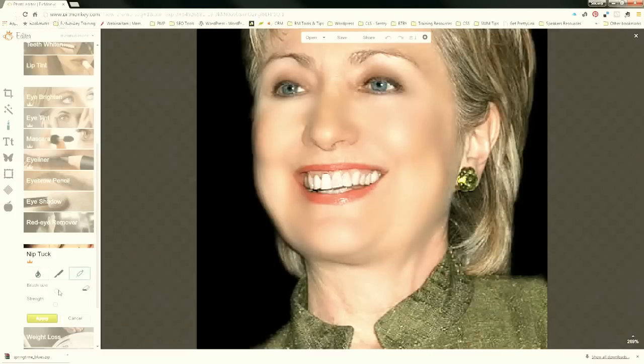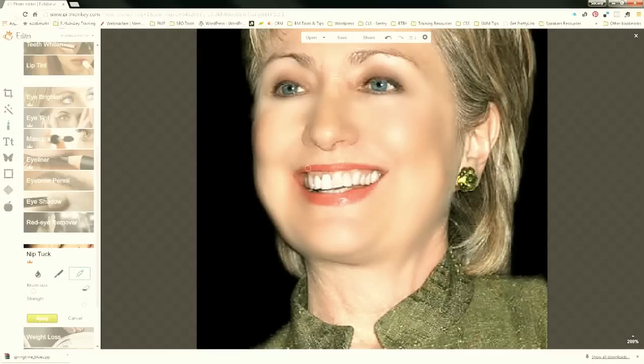So I could plump up her lips. This works a little bit. I'm going to do the strength all the way up. You have to watch the way you stroke. Like these, I click on it, and you want to be zoomed in probably more than I am now. And you probably want to be a little bit smaller, but again, for sake of time, I'm not going to do that. But you could plump out her lips. And it's just like the other items where if you do it in the wrong place, you can come back here and use the eraser to revert it.